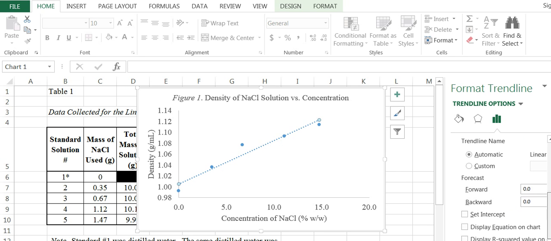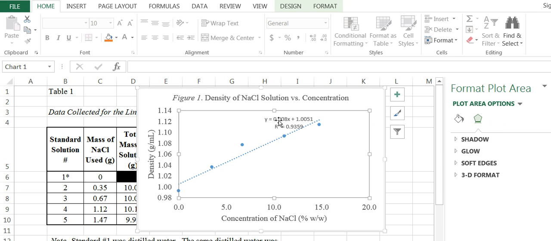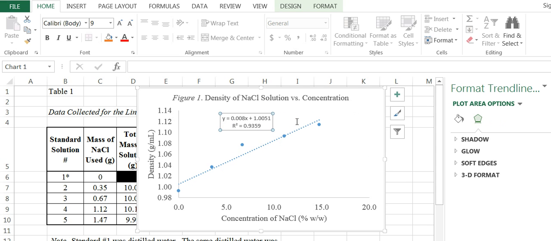Then scroll down, and there's two things I want you to click. One is display the equation, and the other is to display the R-squared correlation coefficient on the chart. So now you have an equation for that, and we're going to change the Y to what it really is, density.